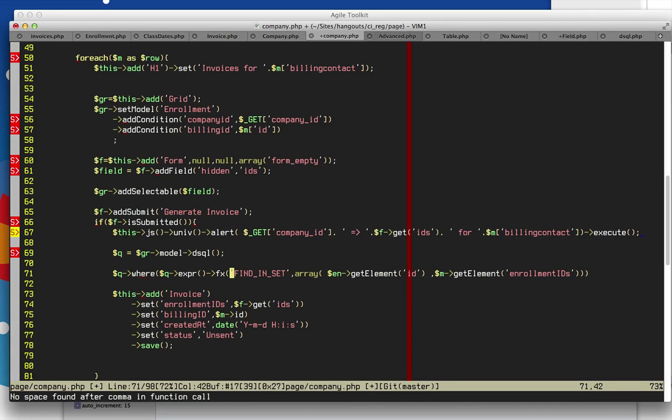And I'm saying something is going to be a function call where find and set. We could probably use the gr model here. Get element ID, and inside of this we have get IDs.